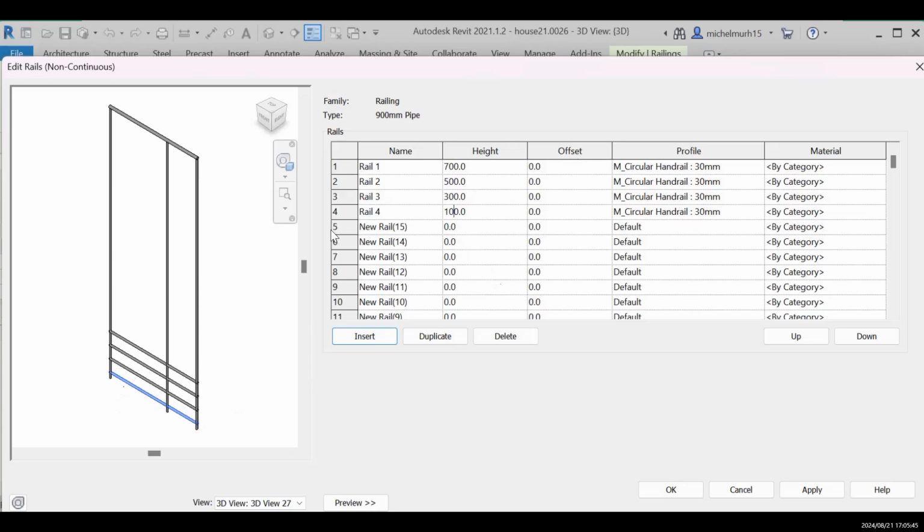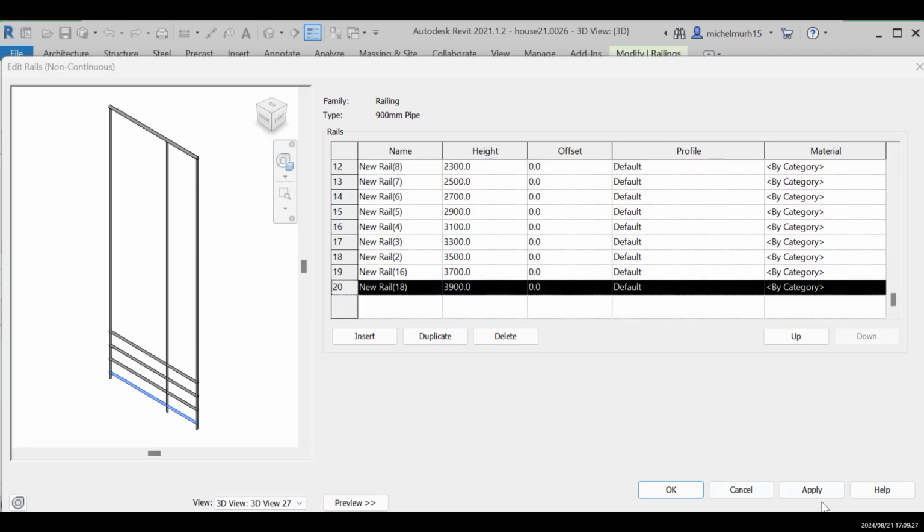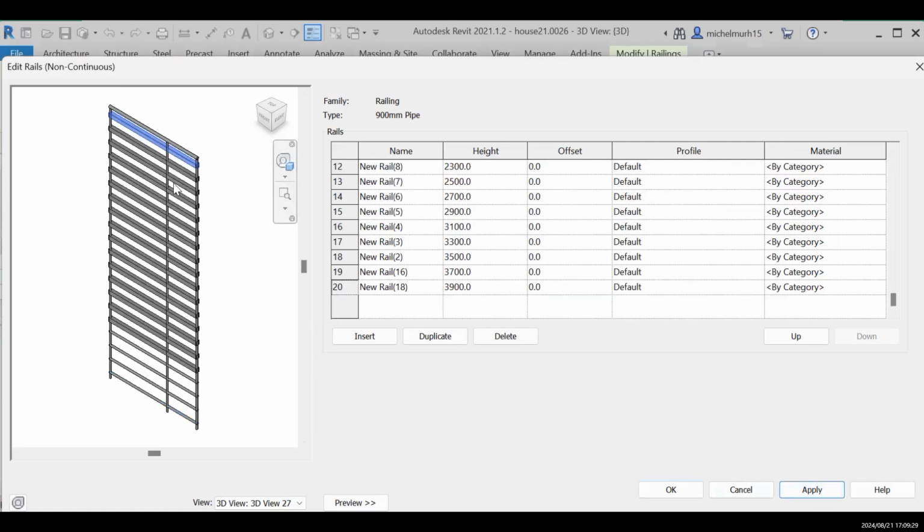So for the 5th ray here, I need to increase this height, 700 plus 200, and all of them should be increased by 200 each. I'm gonna show an example here. Number 5 should be 900, and number 6 should be 1100. So you have to increase by 200. So you can see I changed the height, I input all of the heights that we need. If I go on apply, you can see everything has been filled out.